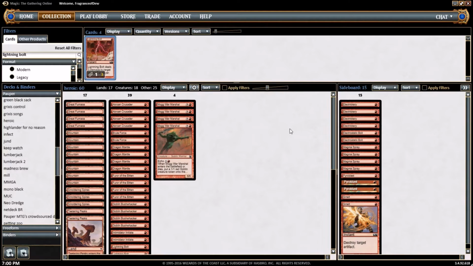That's true. Moving on to the 1-drops, we've got 39 1-drops. This is a very 1-drop heavy deck. You get one Mountain, you're good to go. Pretty much. And even then, Great Furnace, you're good to go. Your lands aren't necessarily blanks here.